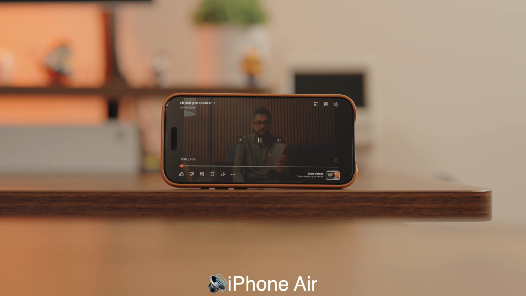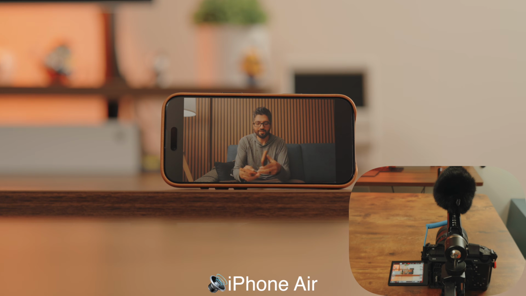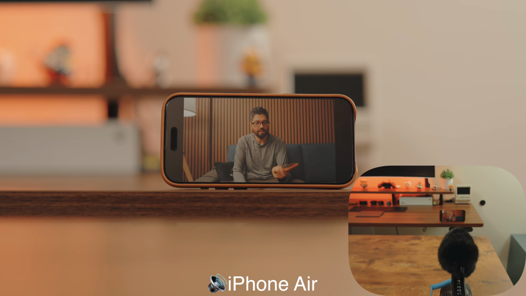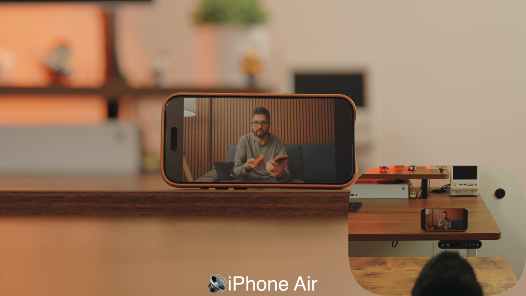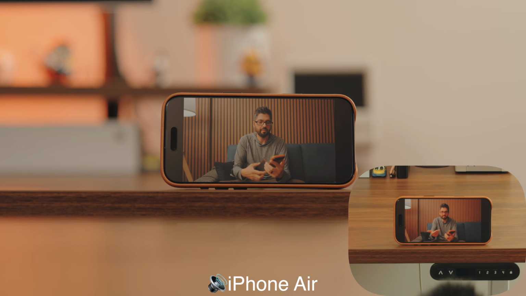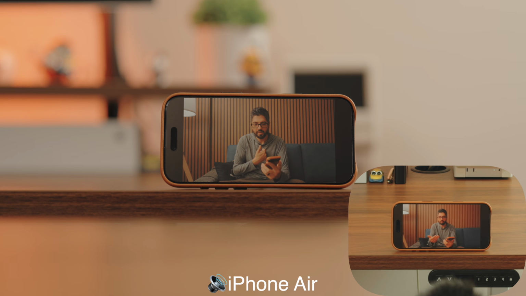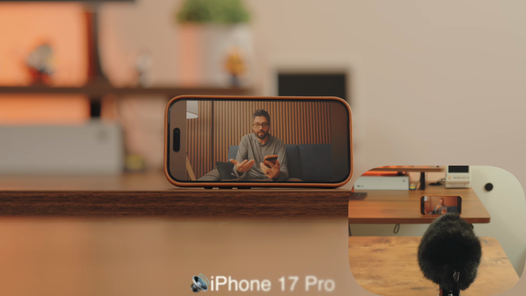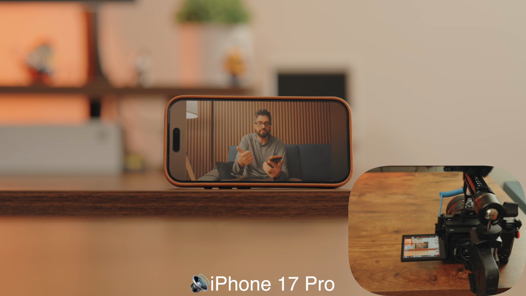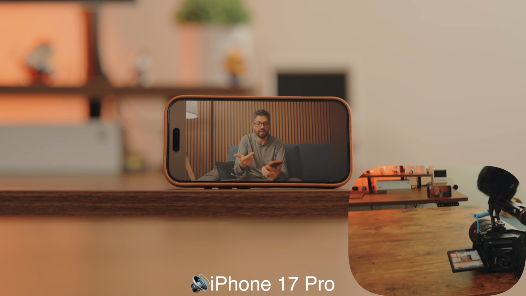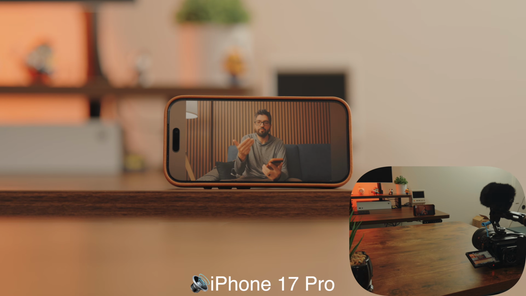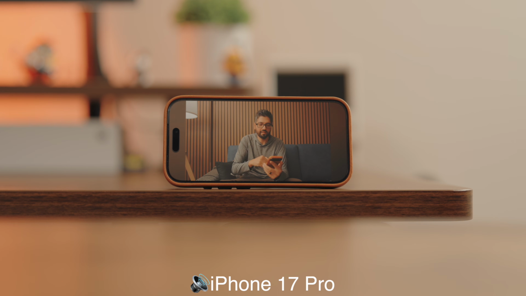Now, one other design difference between these two is because of how thin the iPhone Air is, it only has one speaker. It's a mono speaker at the top. Now, has that been any issue for me personally? This is what I do. I use WhatsApp voice notes. I listen to YouTube videos. I listen to podcasts. I take phone calls on speaker call when I'm at the house. And when I'm in public, I am never using my speaker because it's not even polite to do that.